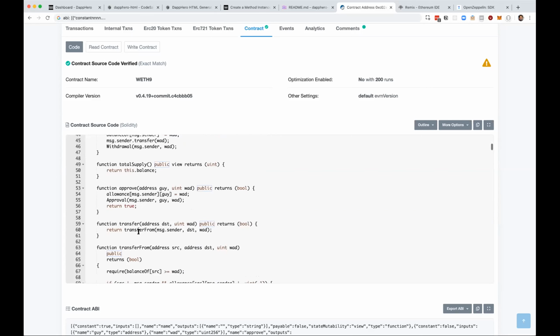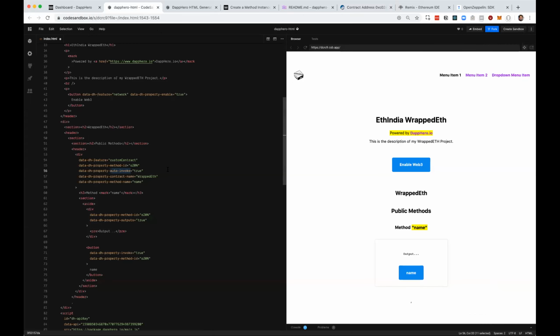Other things such as transfer, even though this is public, this is actually going to be a transaction method. So to call this, we're actually changing the state of the blockchain. So we actually have to send this smart contract a transaction, which is very different. You actually have to pay Ether for that as well, right?